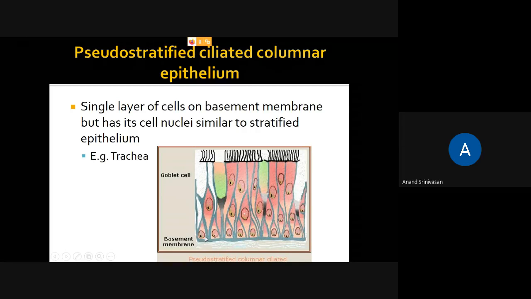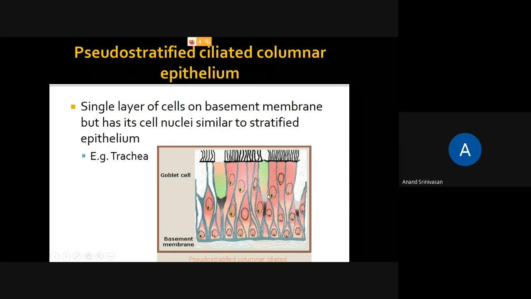All the cells are attached to the single basement membrane, but some of the cells are small and some are large. But when you look from a distance, it appears that there are multiple layers. That's why this is called pseudostratified. Example: trachea is an example of pseudostratified ciliated columnar epithelium.